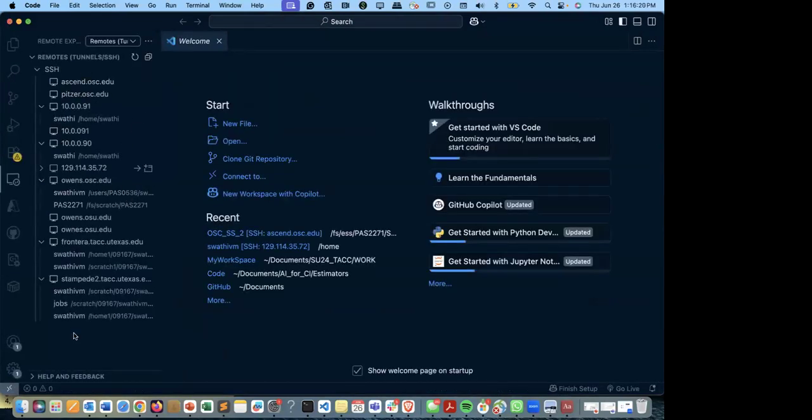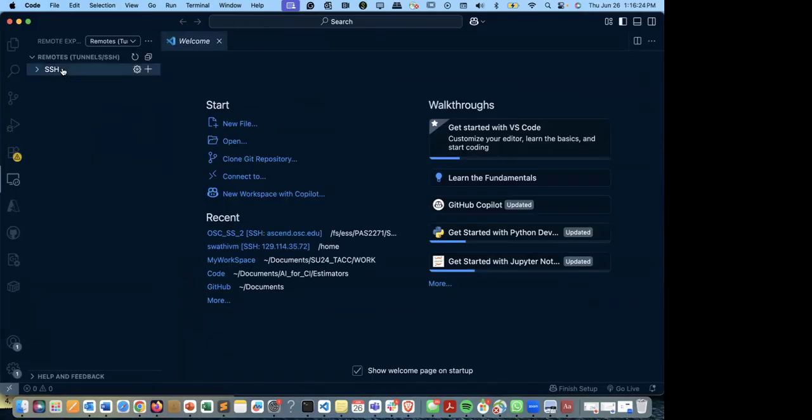These are several SSH sessions that I have connected to in my system. If you don't have Visual Studio, please go ahead and download Visual Studio. So click SSH session and you can create a new session here. I'll say again the same command that you have used for the terminal, it's ssh, then your username @osc.edu.